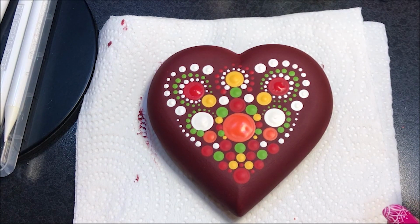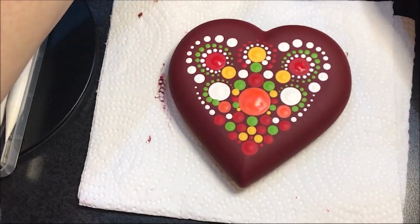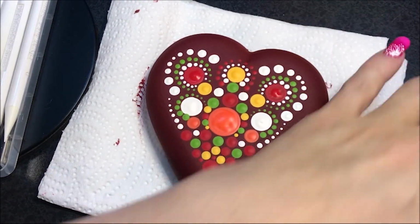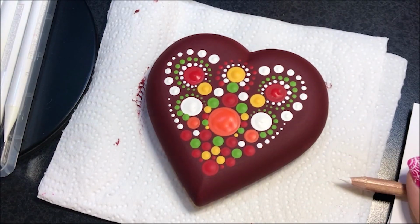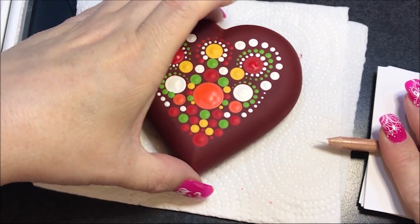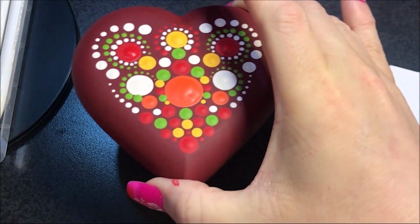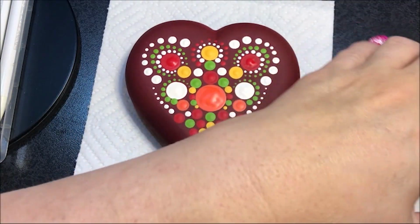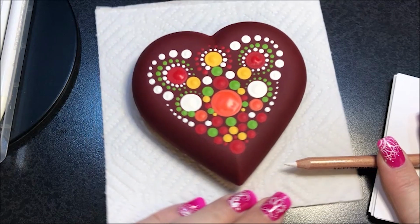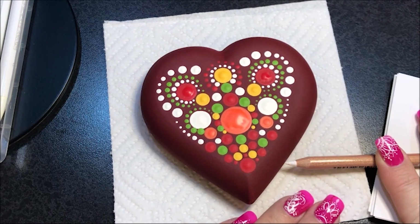I'm not going to do top dots on it yet, but now we're going to go to the sides and worry about what we're going to do on the sides. I like to have a line to try and keep it even. And let's see if you can see. I just set the business cards down and I hold my pencil on top of it, like so. And I put this on something I could spin. Now this is a bigger, let me get a smaller one. Okay. And I just leave it on the piece of paper towel like that, because this is going to remain the same height, because I'm pushing down, putting pressure on that. And I'm just going to take this and I'm going to pull it along.